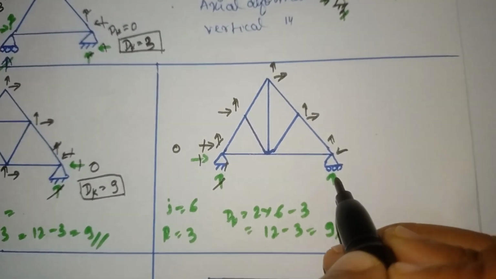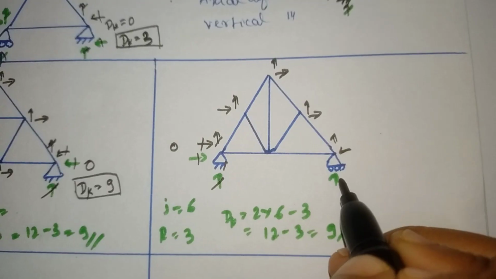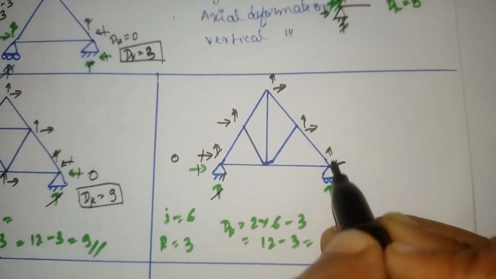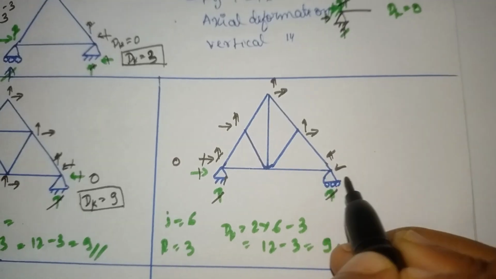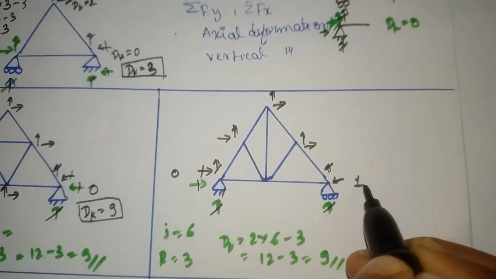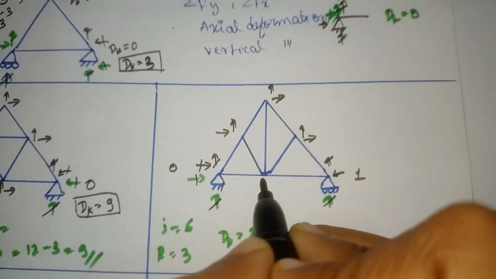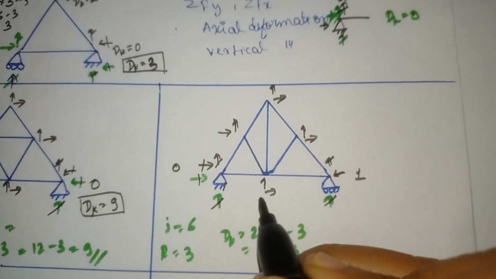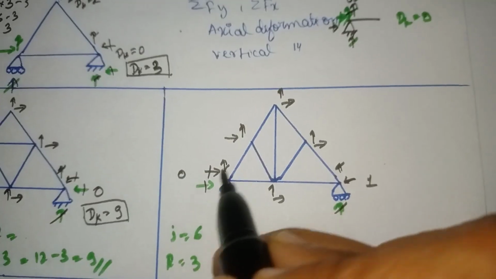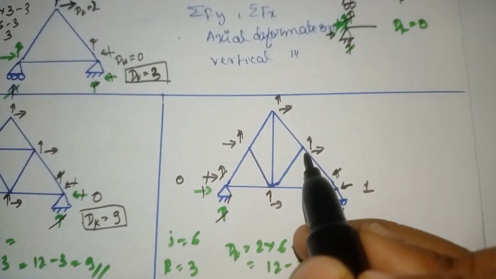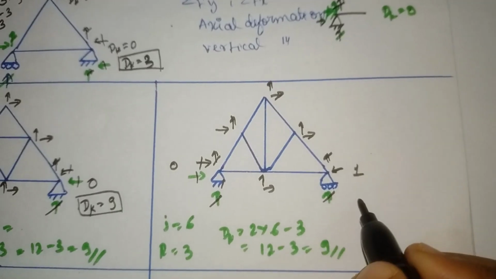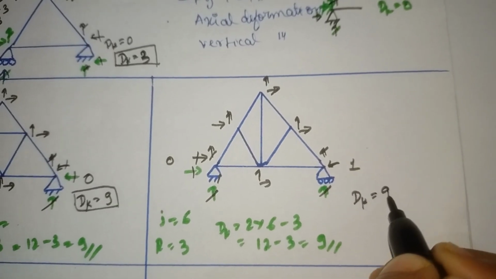But this support is a roller support. It means it has one reaction, that is vertical. So here also vertical deformation is there. Both will get cancelled with each other. The remaining DK at this support is 1. At this joint, vertical and horizontal. So total how many degrees of freedom are there in the structure? Here 0, 2, 2, 4, 6, here 1, 7, 8, 9. So the total number of DK in the structure is 9.